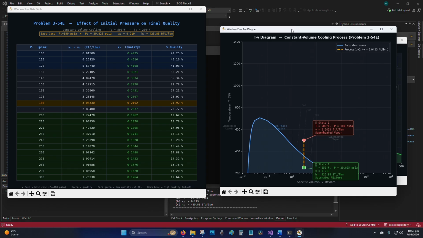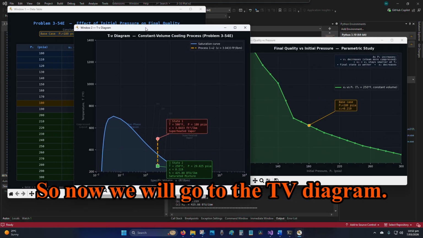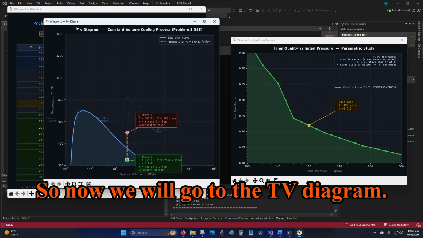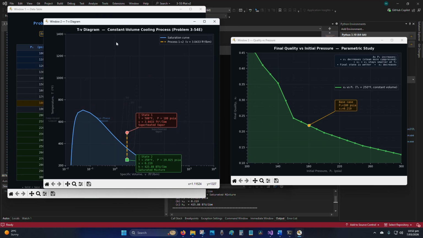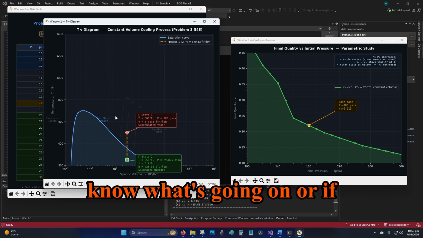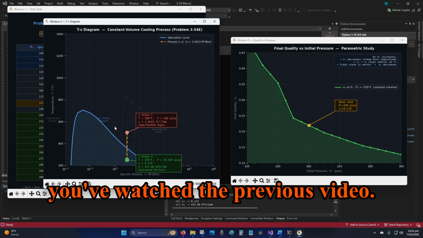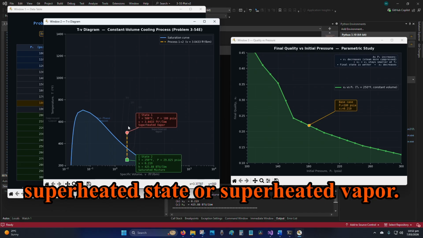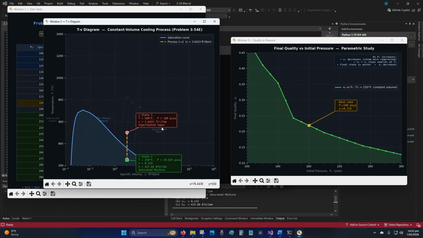Alright, so now we will go to the TV diagram. So if you've done this manually, then you know what's going on, or if you've watched the previous video. Basically, we started off as a superheated state, or superheated vapor.